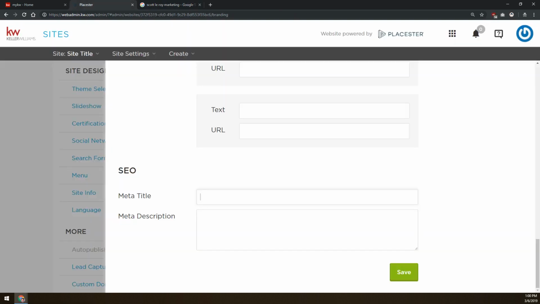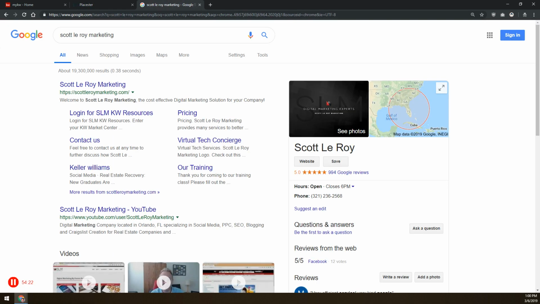Now, one thing to point out about this meta title is that changing this will not instantaneously change it on the search engine. There's a delay of 3-ish, maybe 4-ish weeks between when you make the change on your site to when it's actually changed on the search engine result. And so there are no overnight fixes, no overnight changes when it comes to search engine optimization for your site. If anybody promises something overnight, take that with a very large grain of salt.